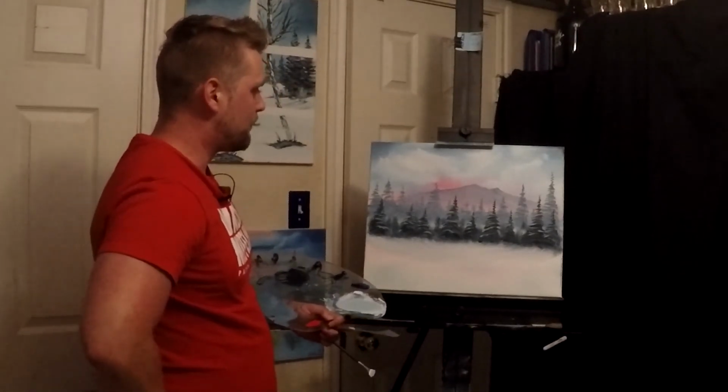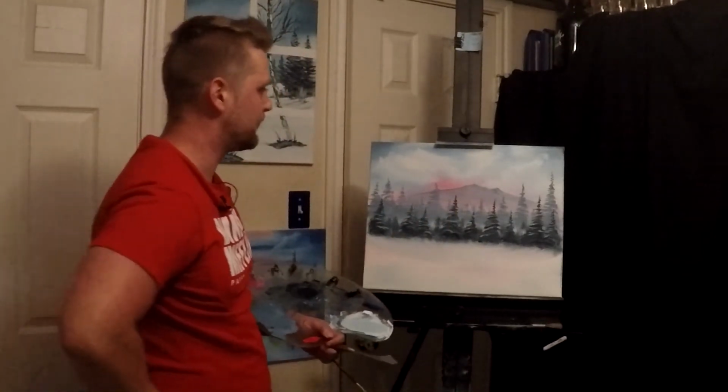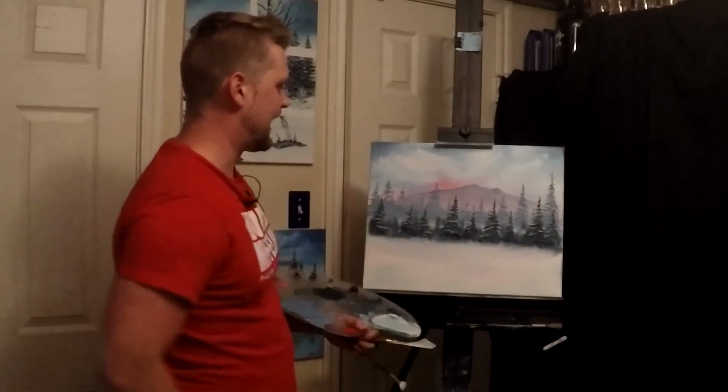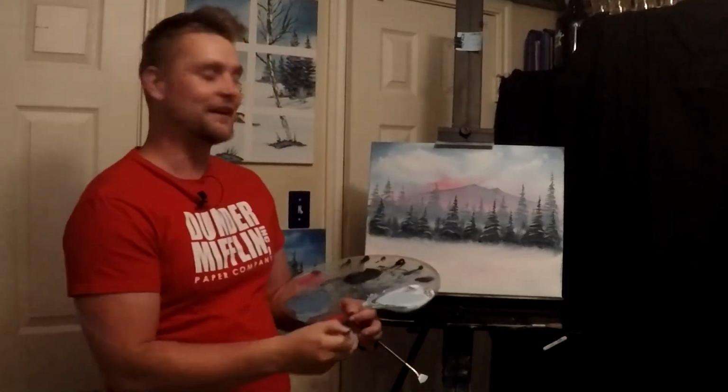I don't remember if in Bob's he has a big tree over here. I know he doesn't have the mountain. The mountain is something I added for myself because I wanted to have a mountain back there. So, but we'll add in a cabin. We're gonna do it a little differently than his. He does cabins amazingly. That's why it's going to be part two of the video, because the cabin's what's going to take me a long time to do. I haven't done very many of them, but hey, when you learn how to use this thing, you can make anything any way you want to.